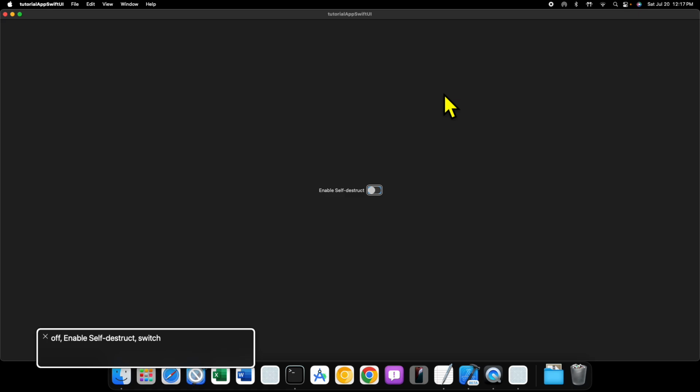Which one you use in which scenario depends entirely on the scenario you're using it in. It also depends on the context of where it's being placed and all that kind of stuff. But the ultimate thing to remember about a toggle is that it just has two states, on and off, and that's it.